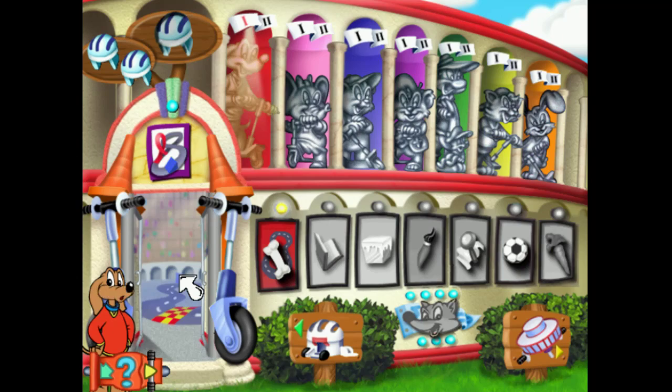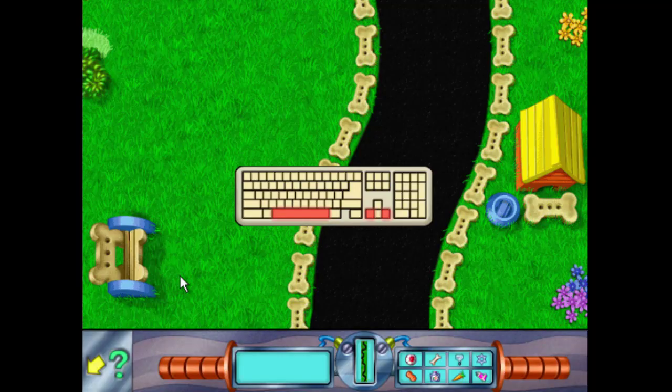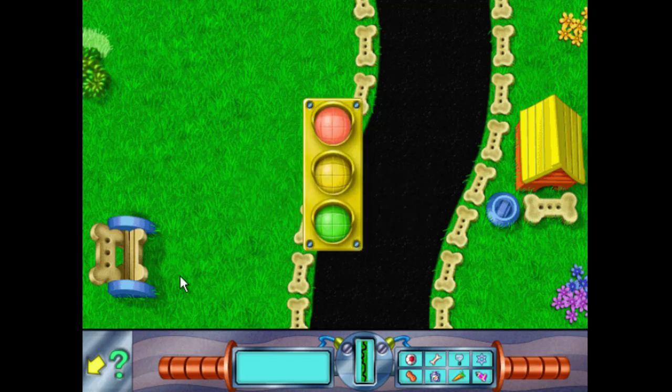Hurry! The race is about to start! Ready for another exciting race? Don't forget to use the right and left arrow keys to steer. Press the space bar when you're ready to use a gadget. 3, 2, 1, go!